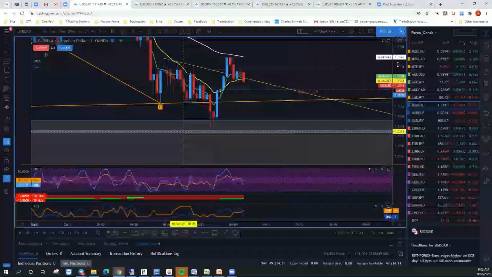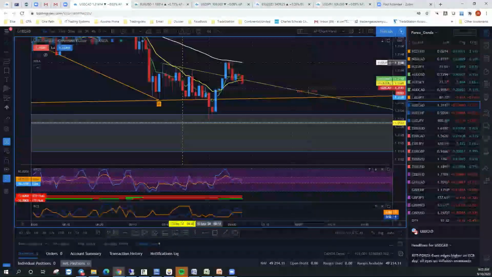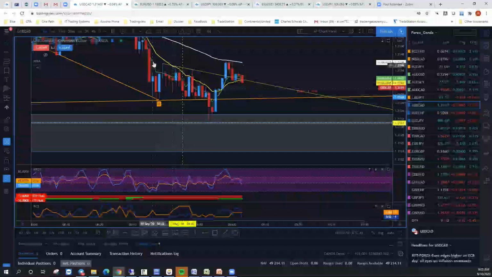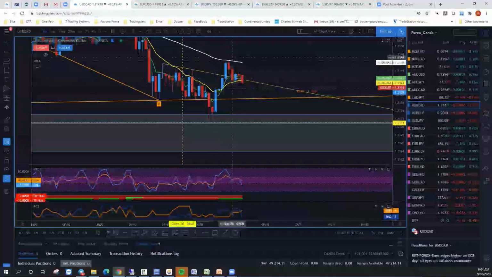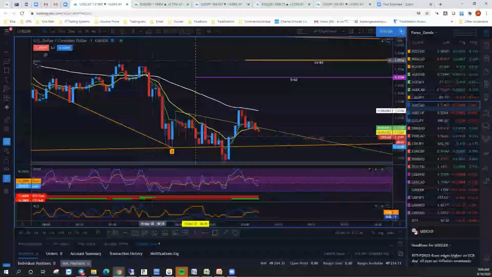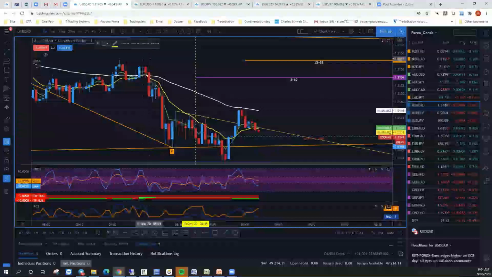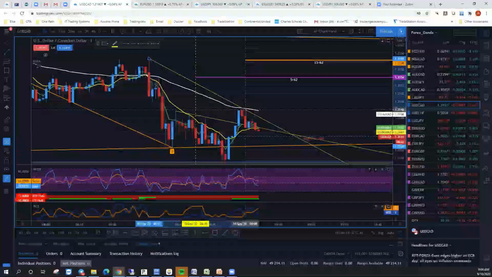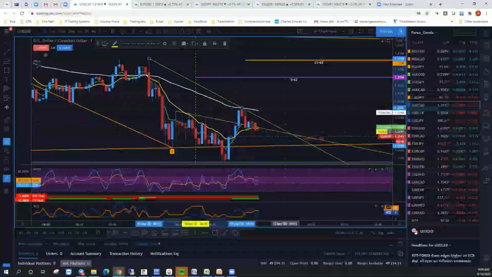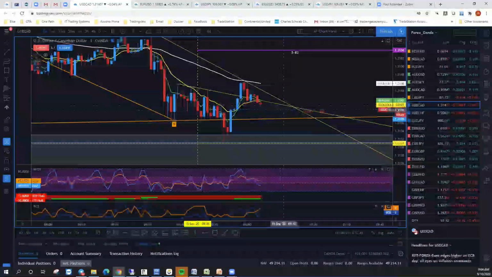You have to be careful though that it doesn't just base on us right now. So right now there's a little bit of a zone here, a low, a high, lower low, higher high, but it's still lower than this area right here. So we can actually draw another trend line from here to here. And now we have our other inside wedge. The wedge is just getting tighter and tighter and tighter.